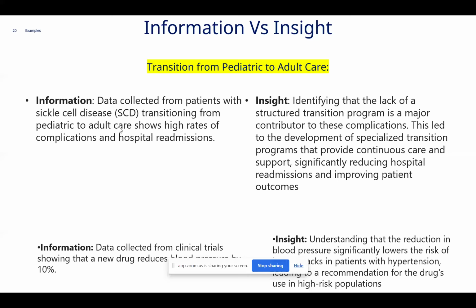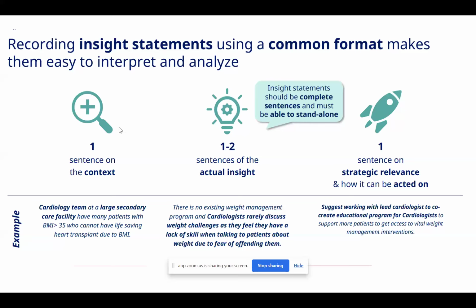So they would be no more meeting the doctor whom they were meeting for years. And the new person may not actually have a better understanding. So there's a clear requirement of having structured transition programs. But how will this be identified? As a medical science liaison, as a regional medical advisor, you need to give that right insight back to the organization. Then they can strategize and suggest and create programs accordingly. So that's what I wanted to say.